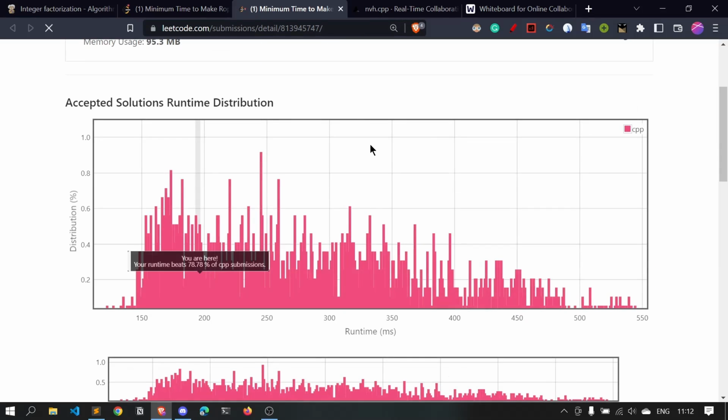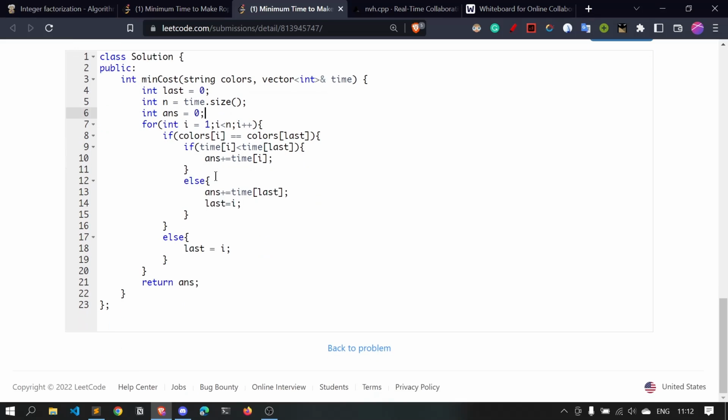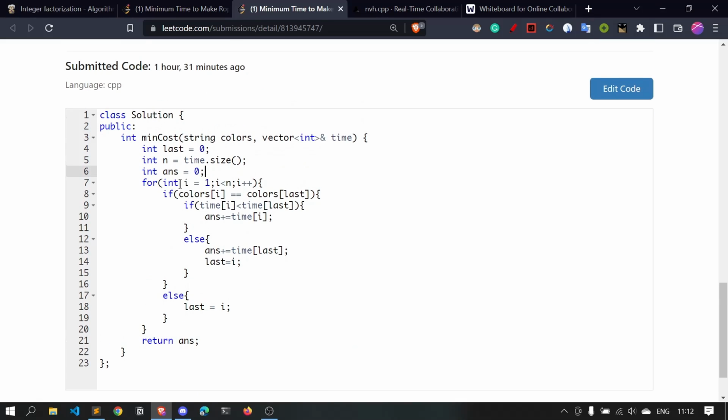So let me just show the iterative one also. I have already done this. I have just taken the first position as last, the size of this colors or time array, and one answer variable to hold the answer.